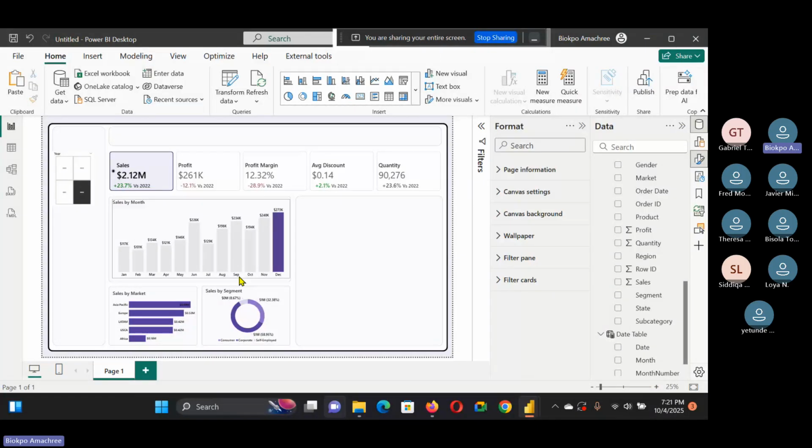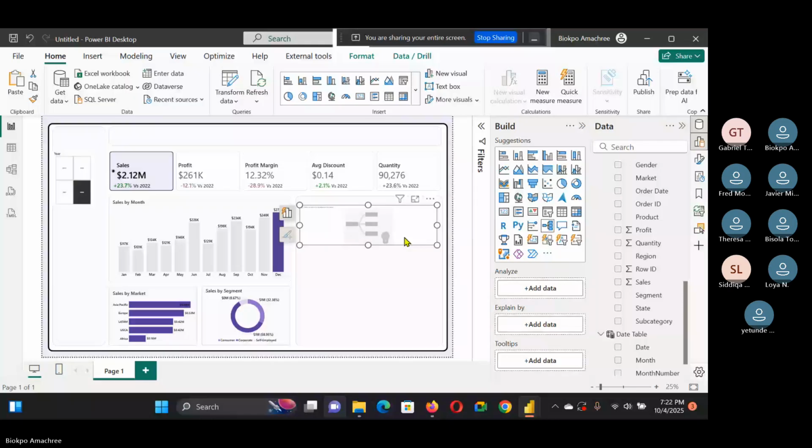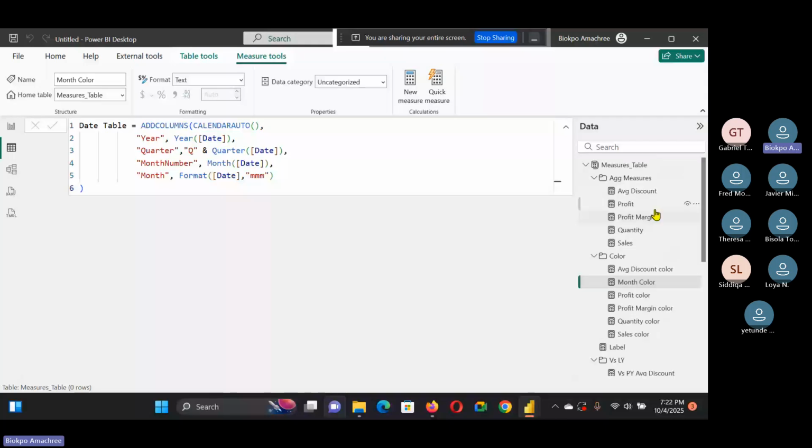Then for the last chart, we're using the tree map. I'm going to bring it here, put it here, and we have it doing the breakdown by product level. For the products, let's check our data table.